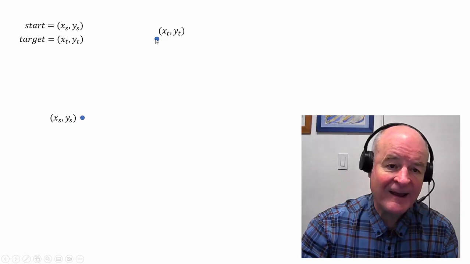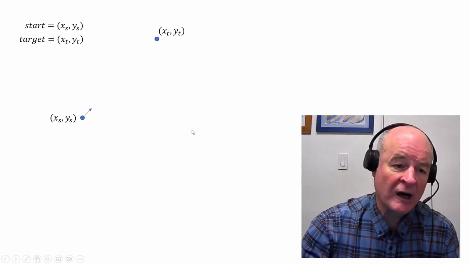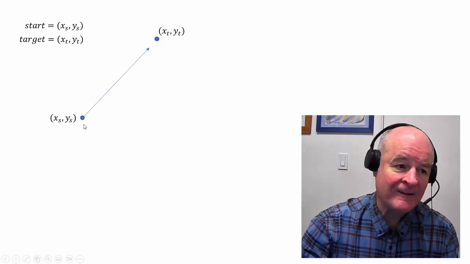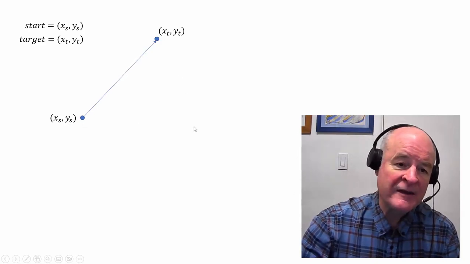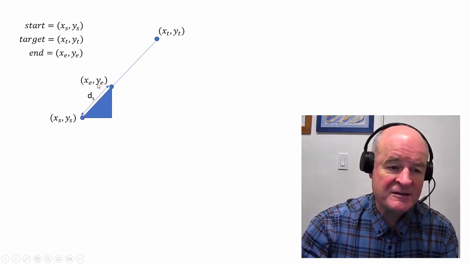So we're going to start here and end there, but we're not going to jump like we did earlier. We're actually going to walk. And so what's going to happen is we're going to walk along a path between the start and the target. And we're going to do that by defining sort of an end. So we're going to have start and end. You could think of this as the current position. And then we'll move the end from start to target.